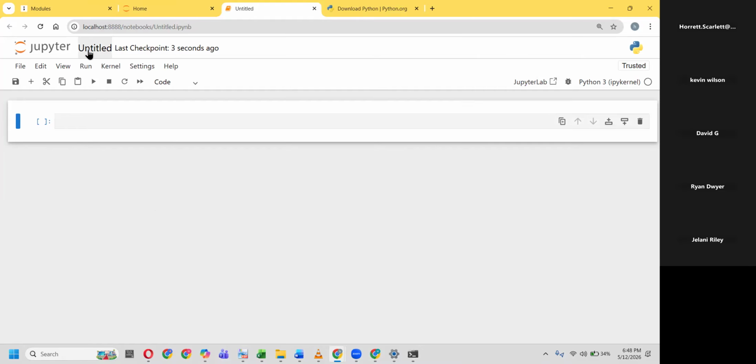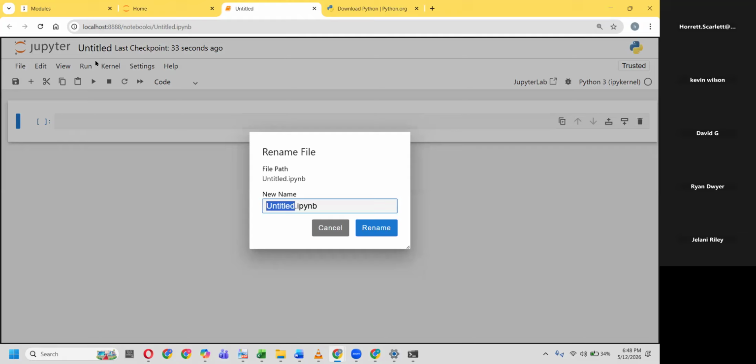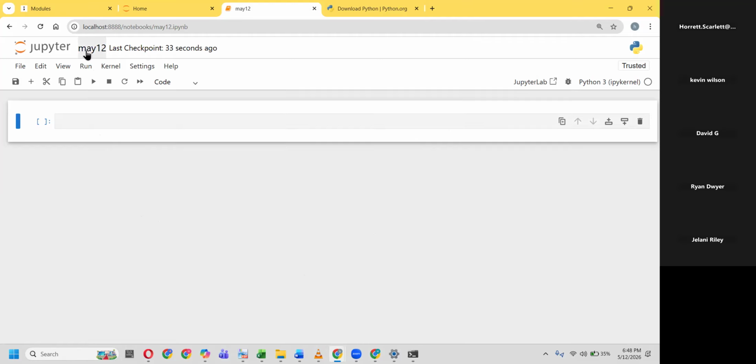Where it says untitled, it means that your notebook right now does not have a name. So I'm clicking on it and let me call it May 12th. Note the extension is ipynb. So Python NB is notebook, and I'm going to rename. So looking up at the top, this notebook is now called May 12th.